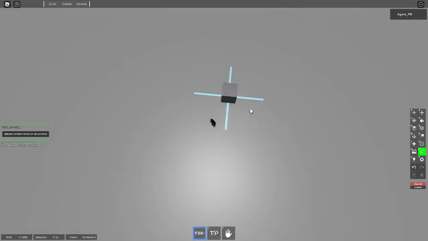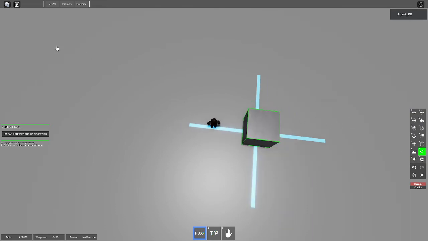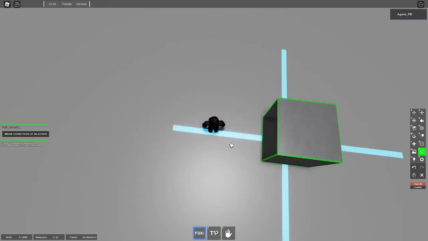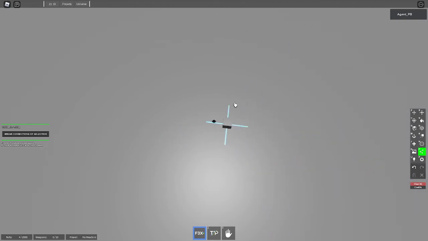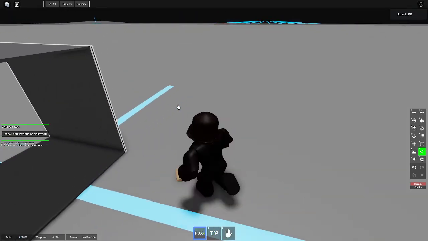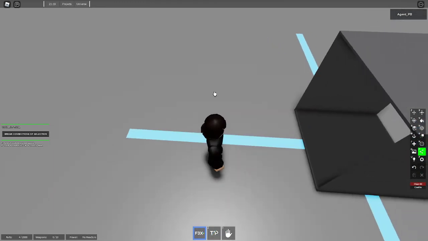F, when you're done with the ship, you select it all. Don't hold shift with that. Select the whole thing, click and drag over the whole ship, find the seat, and click the seat. And it'll connect every part to that seat, unless you want to have multiple different parts connected to different seats, like an opening hatch connected to a separate seat. You can click on a part and click break connections of selection, and it'll just deselect it.